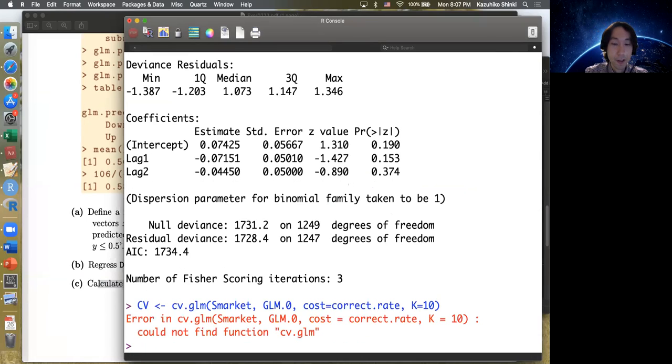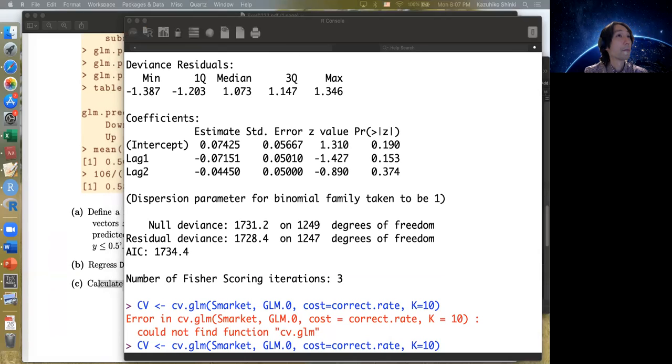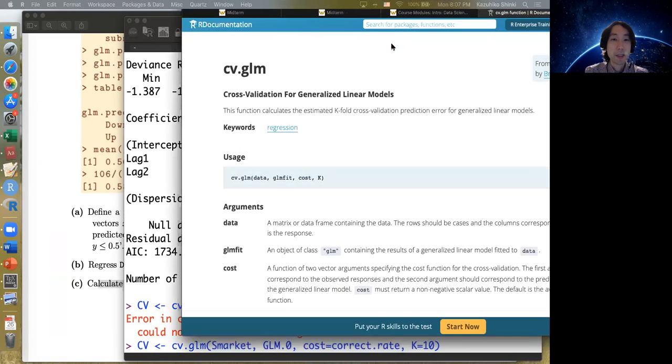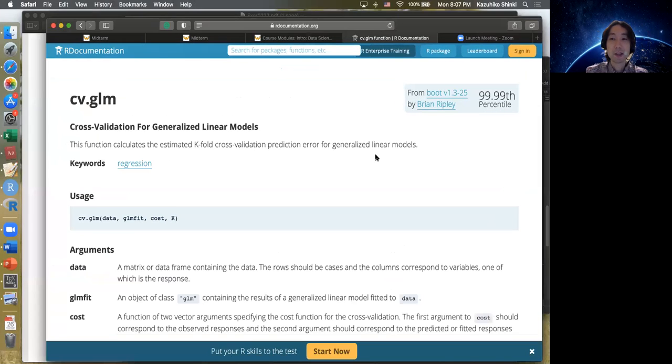This is k-fold cross validation, so 10-fold cross validation. Oh yeah, and actually we have to load a package. The cv.glm function is in the boot package. I'm not exactly sure, so you can always search on the website for cv.glm in R. You can search the function on the internet.